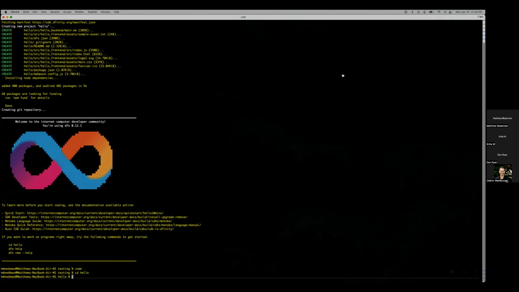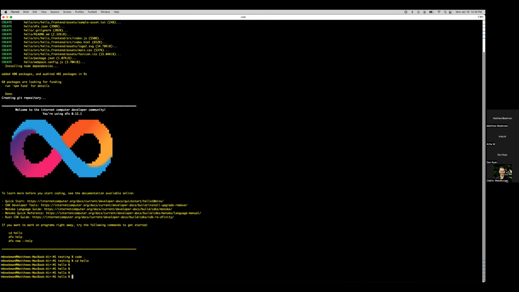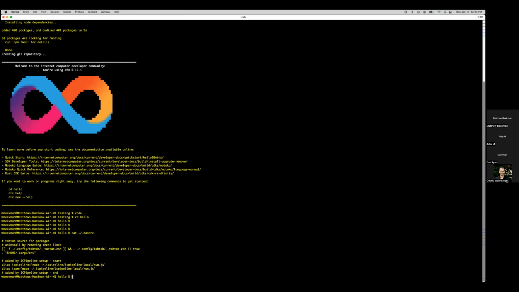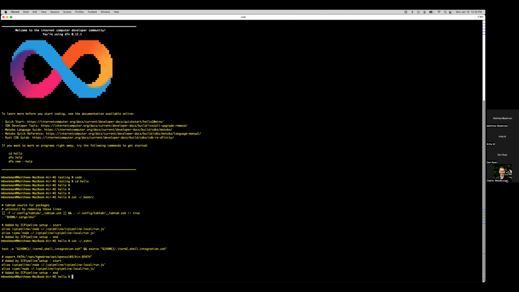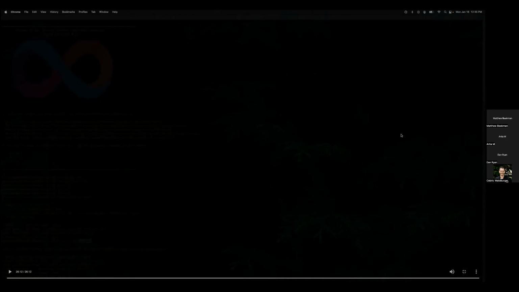I think I'm still sharing, right? So, cat bash RC. In here, there's some stuff that runs when you launch bash, but there's also a Z shell RC. So you might want to check and make sure that whatever's in your bash RC needs to go in your Z shell RC. That's just a guess.